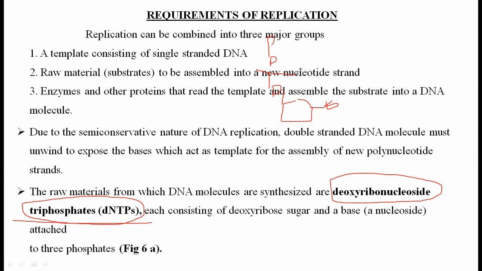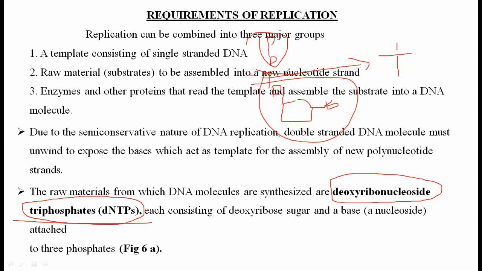This is attacked, this is released, and a nucleotide gets attached to another nucleotide with the help of phosphodiester bond, right? Phosphodiester bond. जो हमने पढ़ा था, अगर आपको याद होगा. The bond between one nucleotide and another nucleotide is phosphodiester bond. याद है ना आपको? Glycosidic bond is the bond between sugar and the base. Ester bond is the bond between sugar and the phosphate. And the bond between the 2 nucleotides is phosphodiester bond.